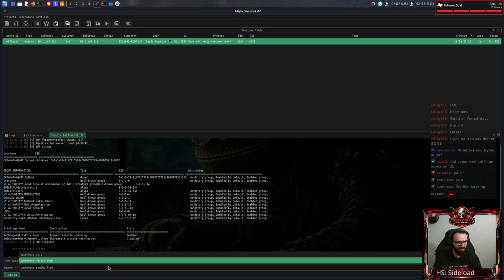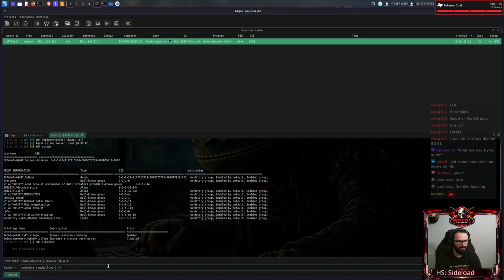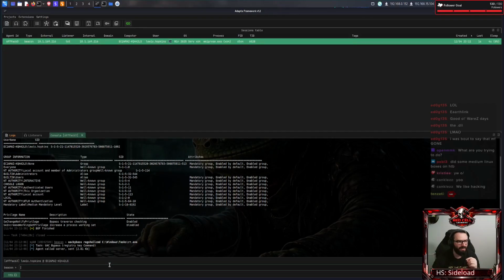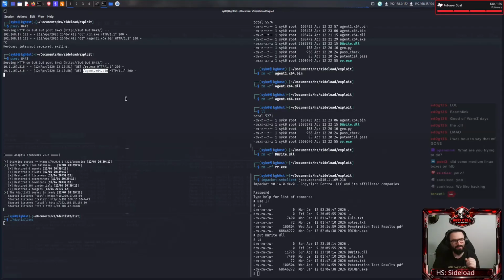Let's do reg shell CMD, C Windows tasks rr.exe, and that should in theory give us a system shell if we are lucky enough to get another callback here.